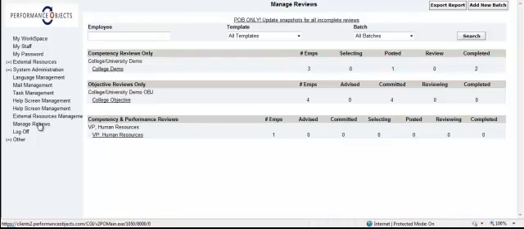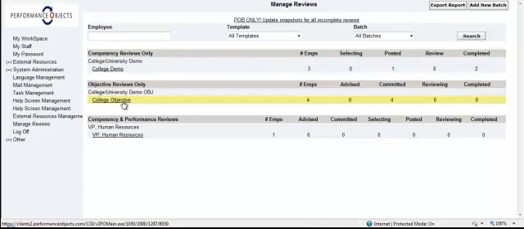So this will only be probably given to whoever is set up to be part of the performance review management team. What this screen allows you to do is see what reviews you currently have set up. In this case, we have got a competency review, we've got an objective review, and we've got some combined reviews. More specifically, what I can do is see the details of a specific batch of reviews that has gone out.